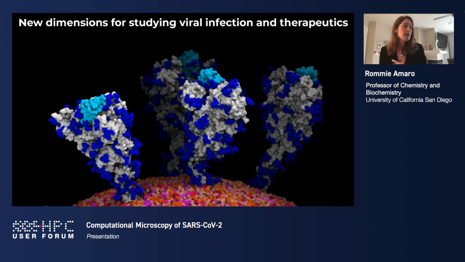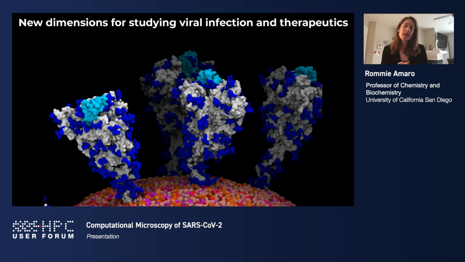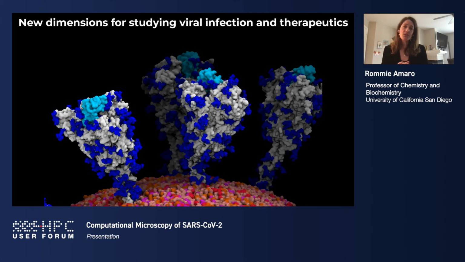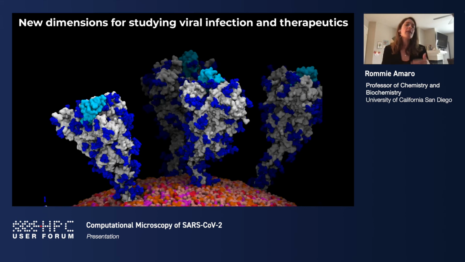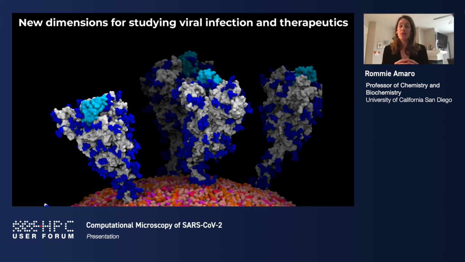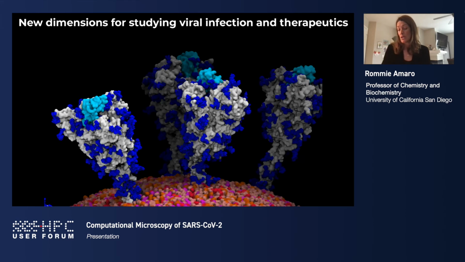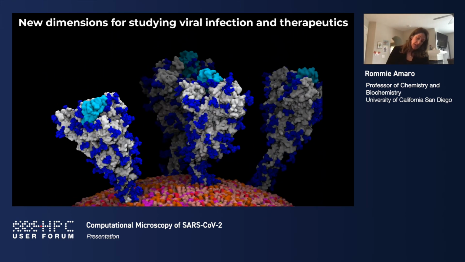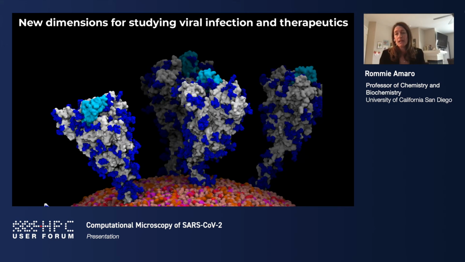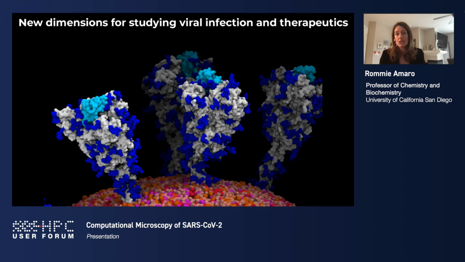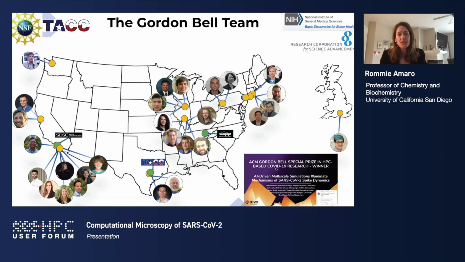And here we again really relied heavily on the wonderful architectures such as Frontera to do a lot of our prototyping work. And then we also ran the full-scale dynamics on Oak Ridge National Lab's Summit machine, and had really fantastic scaling there to systems that can take nearly the whole machine. And so this was the Gordon Bell team. We were very fortunate actually to be selected as the winner for the Gordon Bell Special Prize in COVID-19 research.